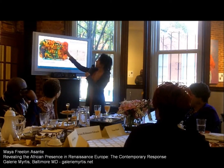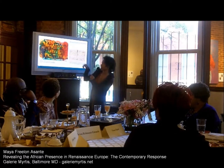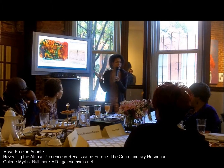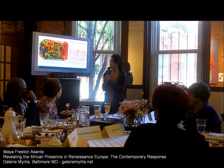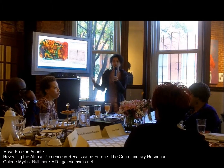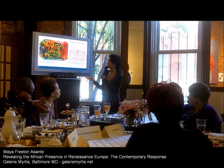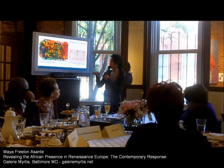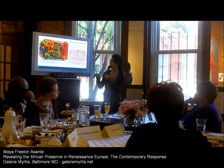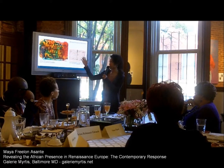So you can see it says "Factual" backwards here, "Actual" forwards, and "Factual" backwards the other way. You might not see that if you just walk by it, or you might catch a few letters. But this is supposed to be a map of the world. When I'm teaching, one of the first questions I ask my students is: okay, tell me a fact — one fact. And I go through the process of breaking down what that information means — for instance, a border, or a conquest of a nation, a country, or a continent, and how we put value and ideas onto different places and people, and then we make facts up about them. But if we don't challenge them, there can be some confusion — which is why some of the letters are backwards.